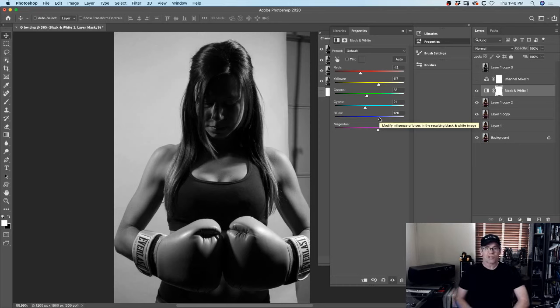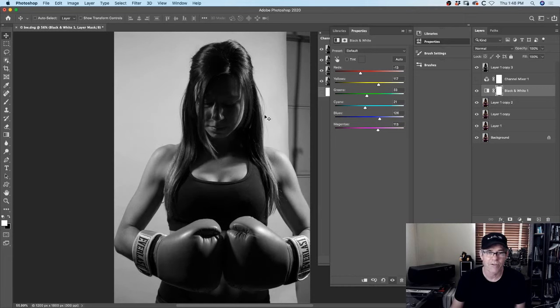So the big question is, which one is the best? And I'm curious to get your input here. I feel like the first one, when we converted it just to monochromatic, it's just no. Then when we do the quick conversion, desaturate, it's okay, but we don't get the control. So then it comes down to the two here, the channel mixer or the black and white. Look at the channel mixer, look at the black and white.